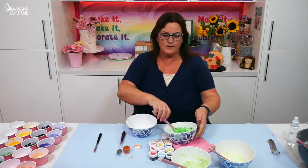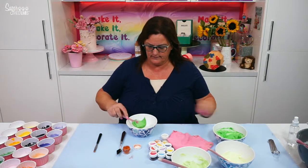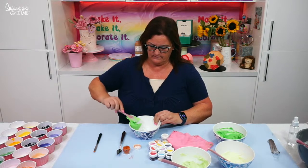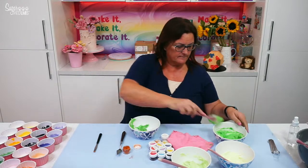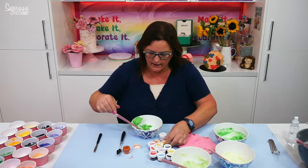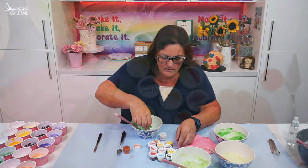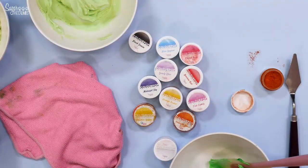So if you want to make a leaf green from this, maybe these are too vibrant, let's just take a bit of that off. Let's get the golden caramel, some shiny yellow, golden caramel.